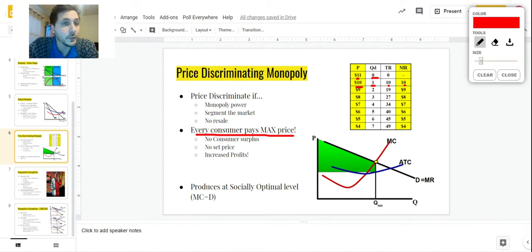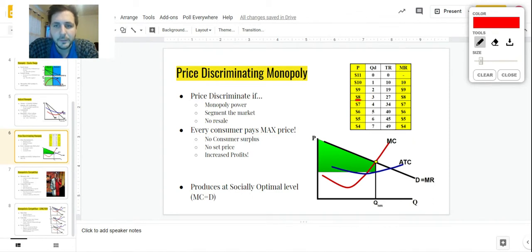Then I go on to the next one. To attract the second user, I lower the price again, so I go to $9. The second person is willing to pay 9. First person is willing to pay 10. So first person pays 10, second person pays 9. My total revenue is 19, which means my marginal revenue is going from 10 to 19. My marginal revenue is 9, exactly the same as my demand curve. Let's try the next one.